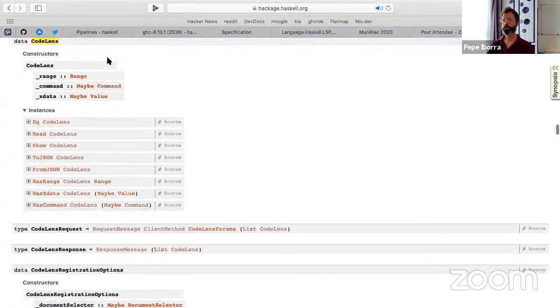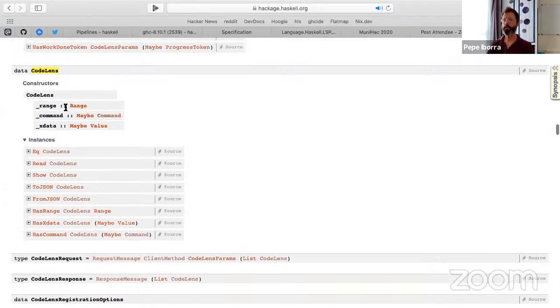And it contains a range that the code lens is attached to, possibly a command that will be executed when the user clicks on the code lens, and then some extra data, which is just a raw JSON value, which can be used by the LSP server to keep some state, or maybe to communicate additional details.